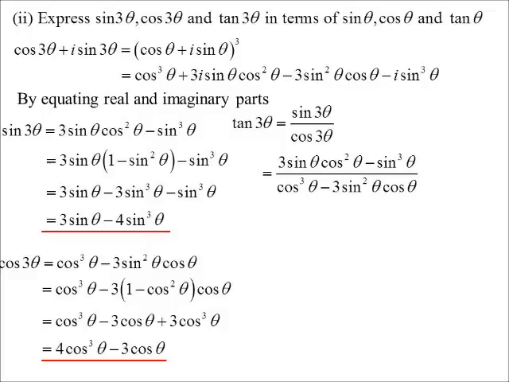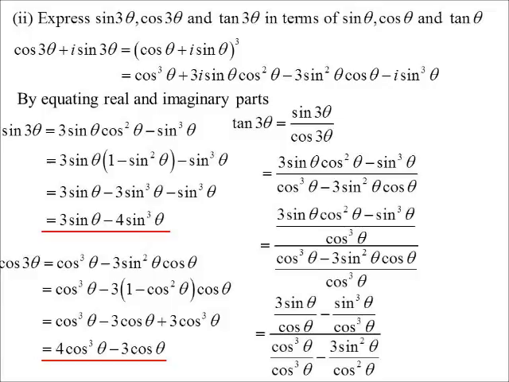So if I divide everything by cos cubed, because that'll turn the sine cubed into sine cubed over cos cubed, which would be tan cubed. But look what happens to all the other terms. The 3 sine theta cos squared, well, the cos squared cancels with the cos cubed, leaving me with just sine on cos, tan. And in fact, that pattern happens all the way through, you'll notice.